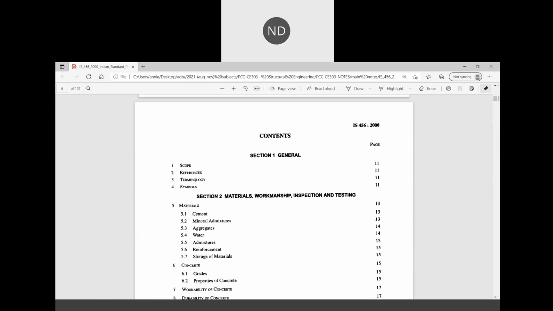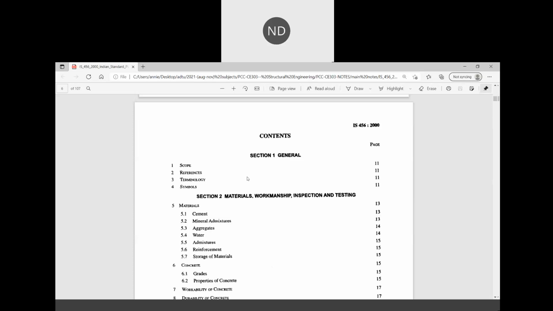You will have to have it. Basically, we don't give for Xerox and all this. There is a book, this IS 456:2000 code book. Actually, you should have that with you. Everybody should have that IS 456 code book with you. But book means what? You should have the code with you. If you Xerox once, later you cannot use it.